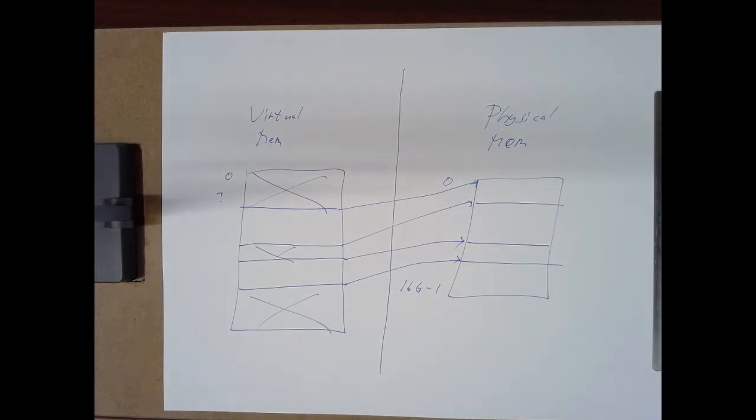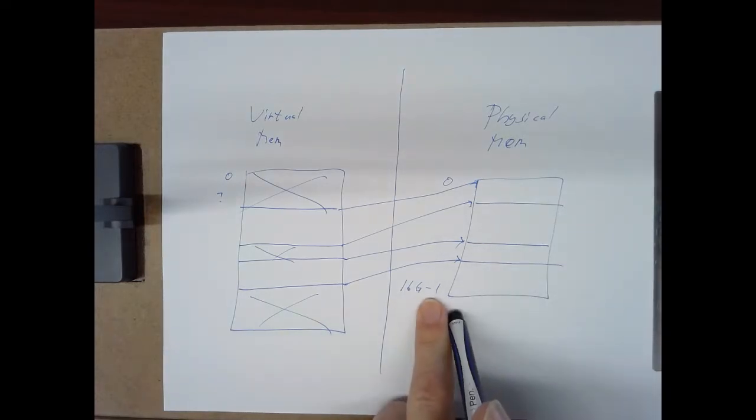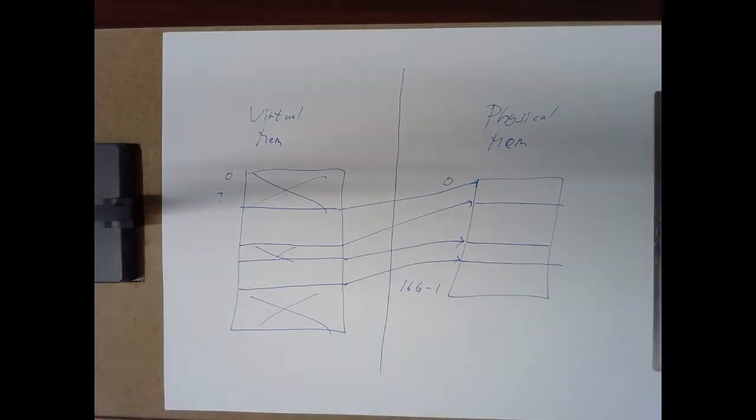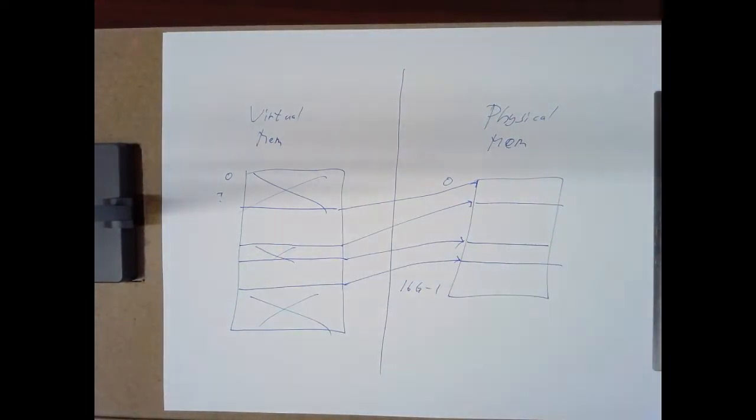So the advantages are, one, your virtual memory can be bigger than your physical memory. Okay, so you might have 16 gig of physical memory, you could have a terabyte of virtual memory. So your CPU thinks there's a trillion memory locations that it can read and write from with its add and increment instructions. But in fact, only some of those are currently mapped to memory, and some of them are sitting on a disk somewhere. So it lets you expand the memory beyond what your physical memory size is.